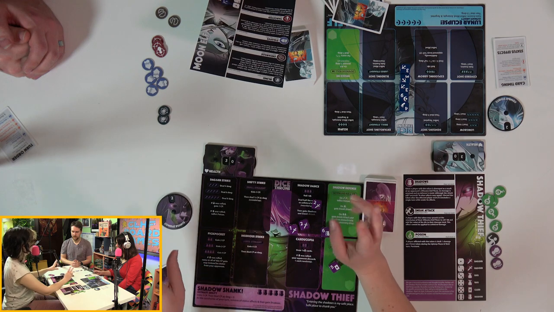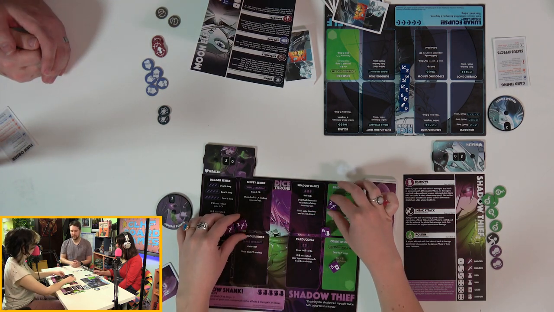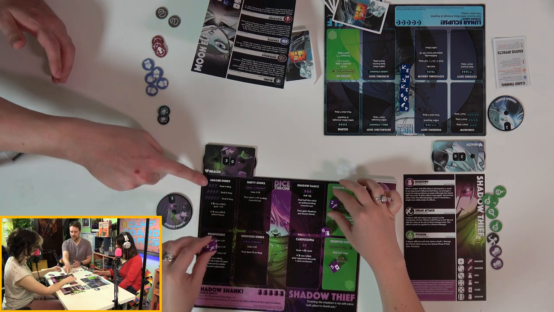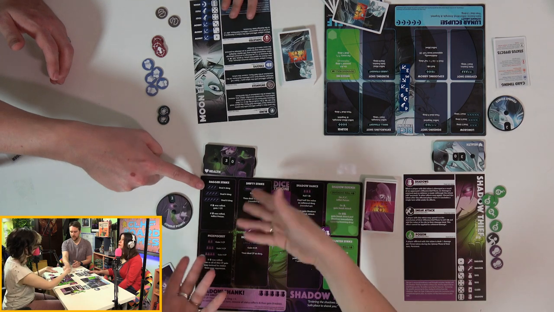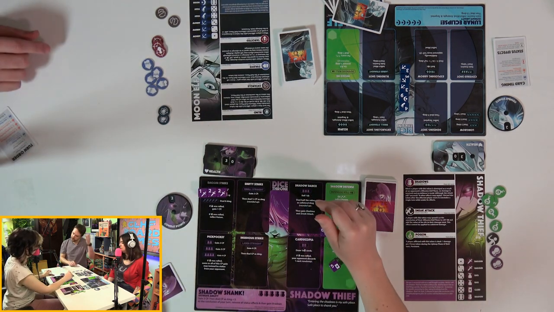How many is a small straight? A small straight is 4. And a large straight is all of them. Yep. So you have three daggers. Okay, so I do have three daggers, so I can dagger strike. You can dagger strike right now, and you would try to make it better with some additional rolls.